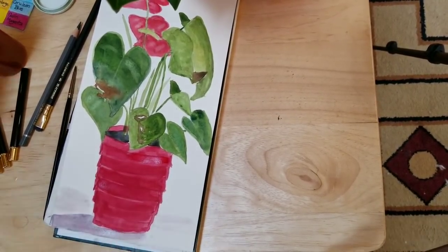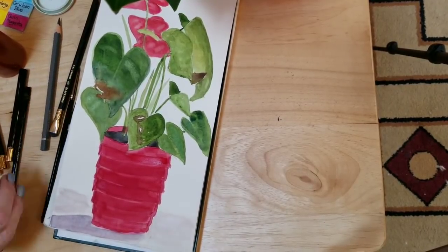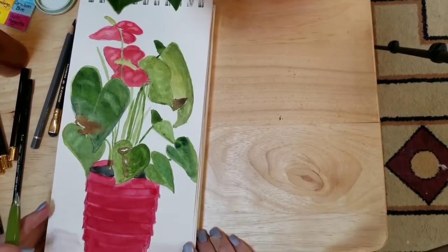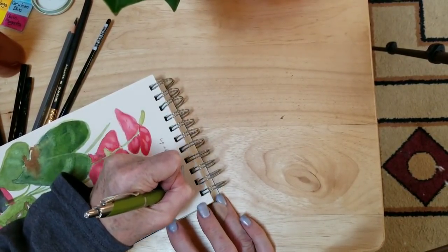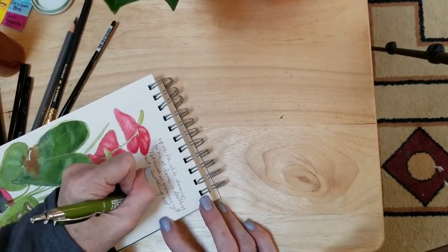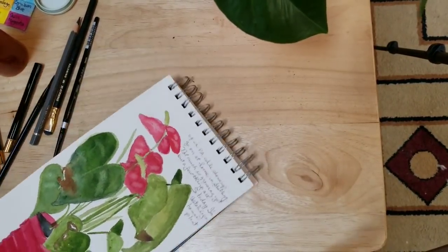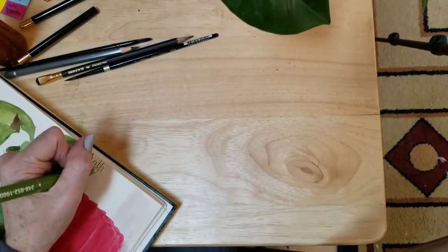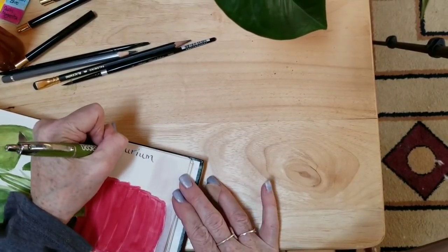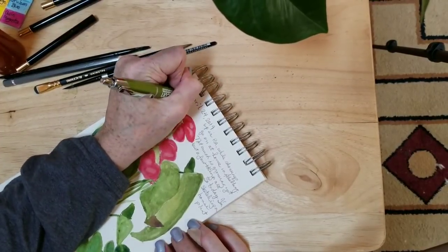Eventually — I think next week — I will likely have my kitchen, laundry room, and wet bar cupboards all delivered. When I accept delivery on those, that weekend Pat and my nephew Thane are going to come back with his buddy and pound out getting these cabinets in, hopefully in one weekend. Then I have to be up here to schedule the countertop to be measured for all three, and that takes a few weeks before we get a countertop — so we'll probably have to use plywood for a countertop for a bit. Meanwhile a squirrel is trying to figure out how to get onto my bird feeder. I'm just writing some notes and a little detail in my journal, and that's pretty much it.